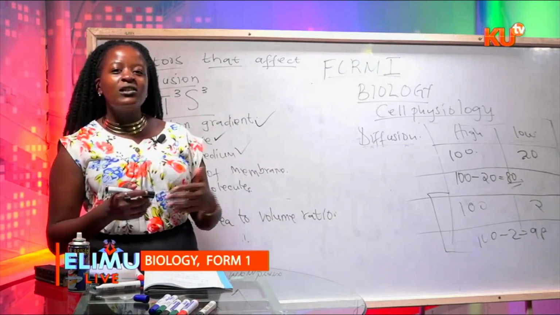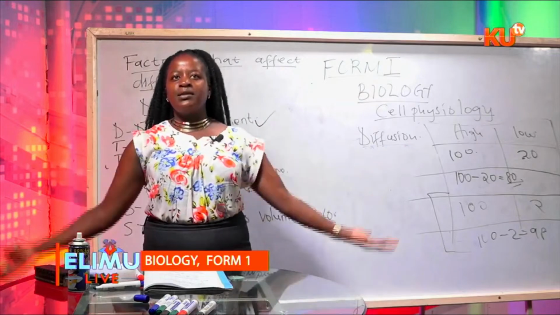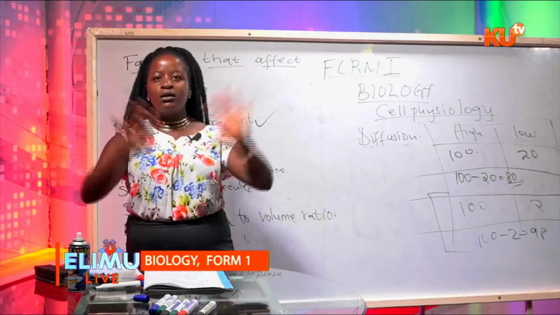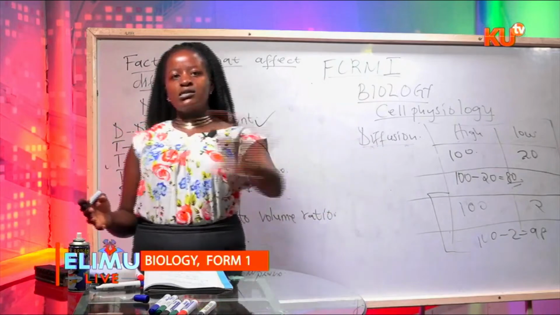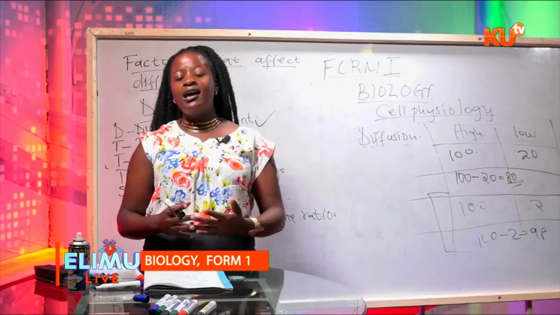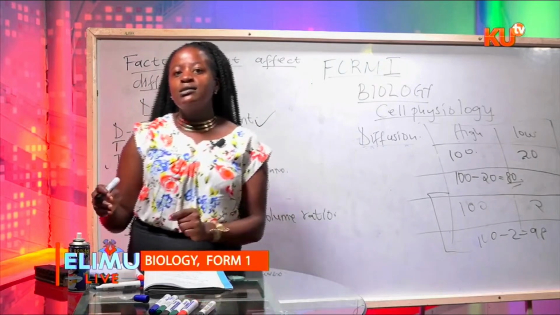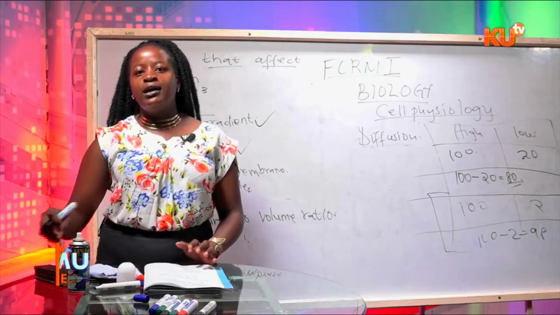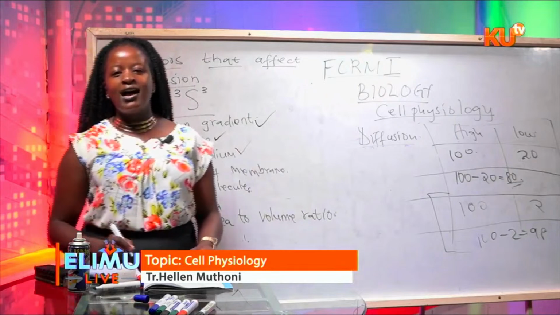When particles are diffusing, for example in gases, gases can be this open environment because the atmosphere is made up of many gases. So when particles are moving around this area, they will move faster compared to the same particles moving in water. So diffusion is faster in gases than in liquids.